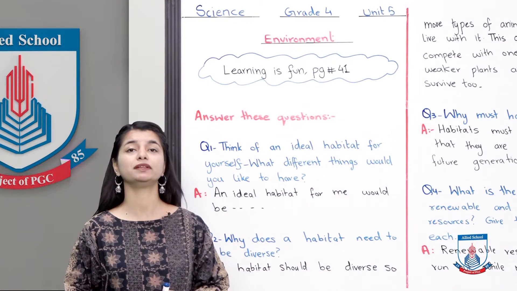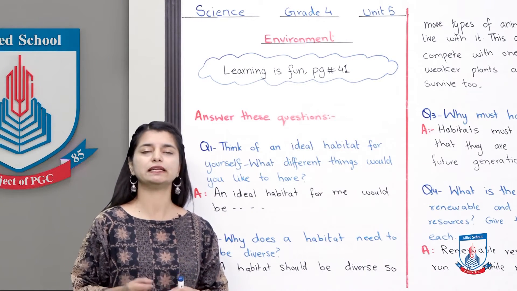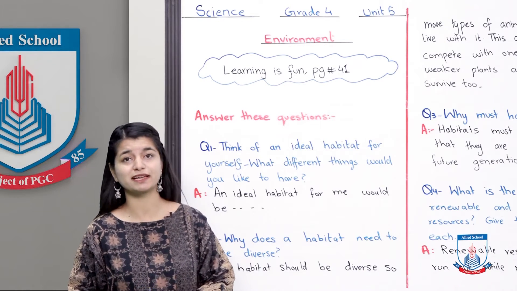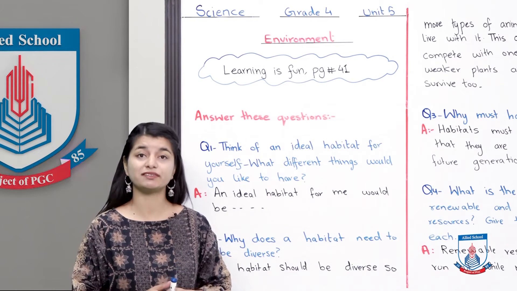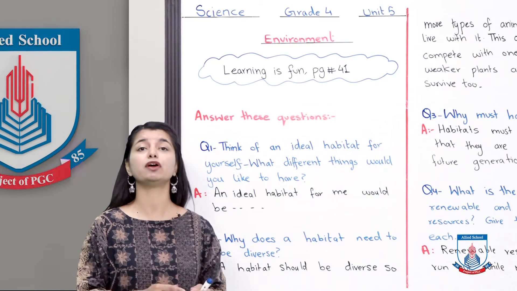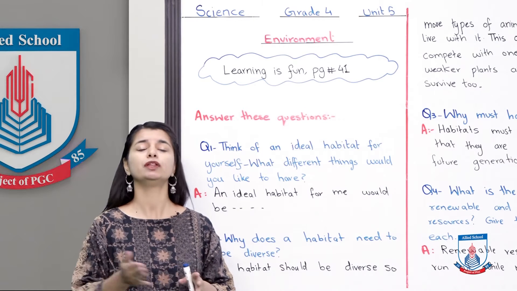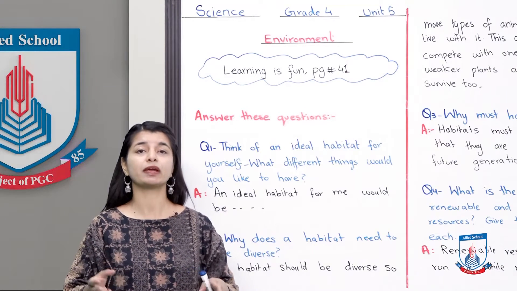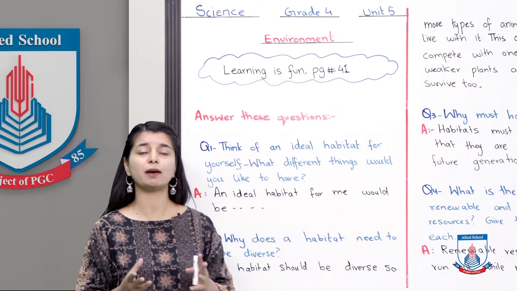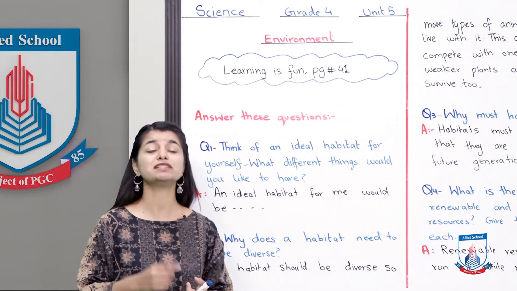The chapter of the environment was very lengthy but there were a lot of different concepts. We discussed about habitats, then we were talking about conservation, then we talked about natural resources, then we talked about renewable and non-renewable resources. So there were a lot of different things. But now that we will wrap it up, we will do questions and answers and you will notice that everything was interconnected.